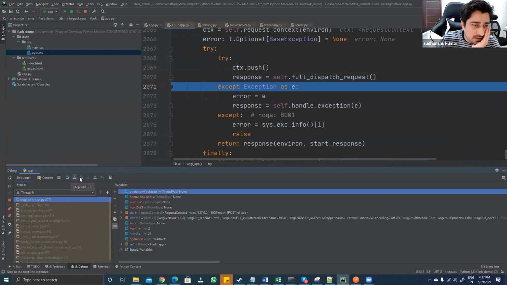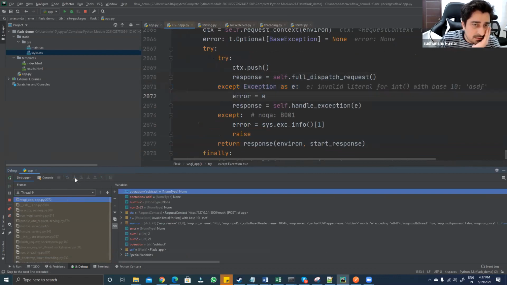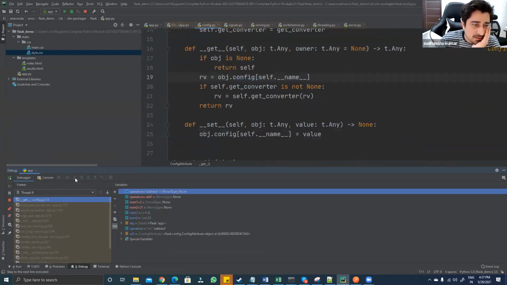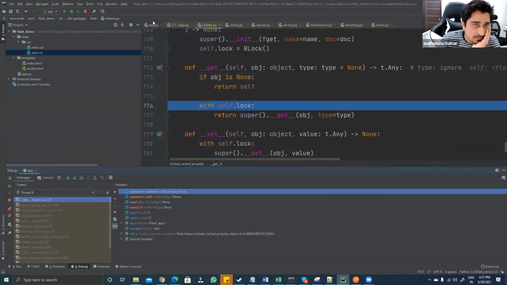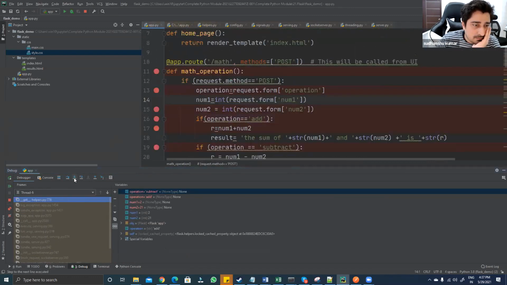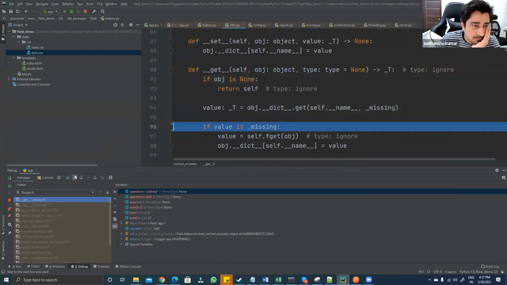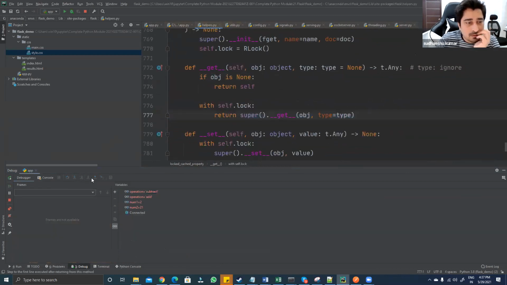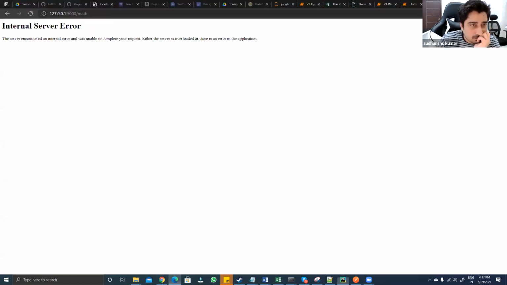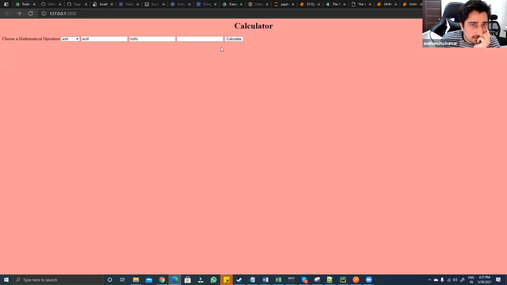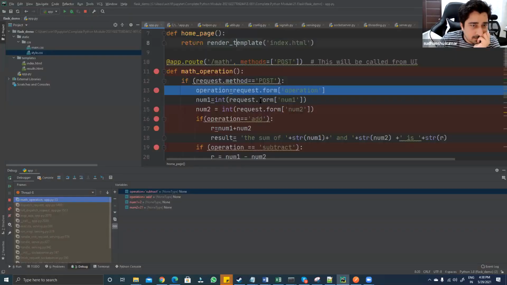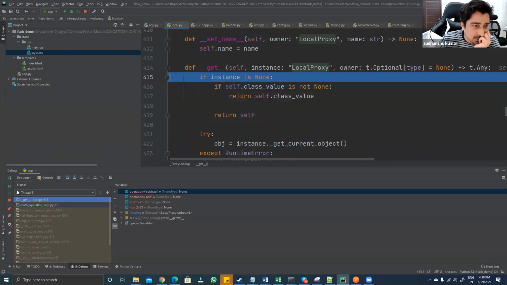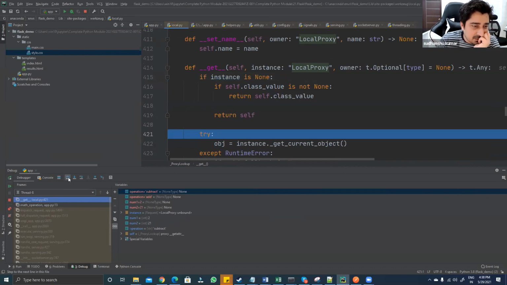There is an option, step into, and then I can try to execute it. Okay, internal server error. Not step into, otherwise it will go inside the code.